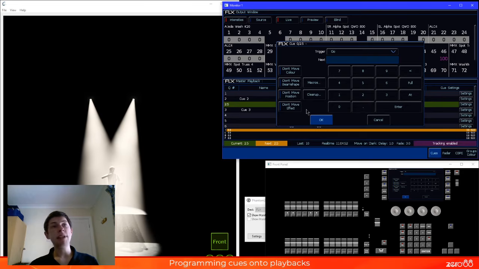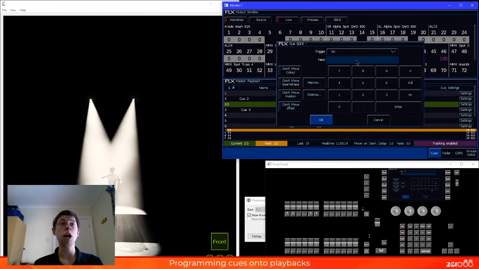First things first, down the left-hand side, we mentioned these in our fixtures session. That's where you can say, okay, well, these fixtures, I don't want the colour, the beam, position, or effect to be prepped for this particular cue. So you can use those don't move options from there. But what we've also got here is the trigger. What is going to cause this cue to run on stage?